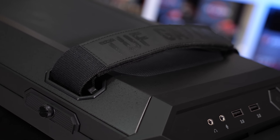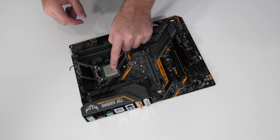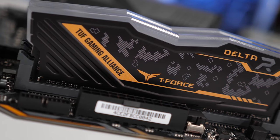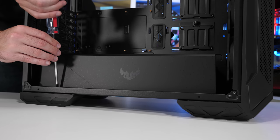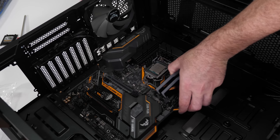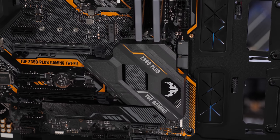Getting this build started, I quickly installed the Core i5-9600K processor onto the ASUS TUF Z390 Plus Gaming Wi-Fi motherboard, along with the 16GB kit of Team Group's T-Force Delta TUF Gaming RGB DDR4-3200 CL16 memory. The motherboard costs $180 US and only features a basic 4-phase VRM. For less, the Gigabyte Z390 Aorus Elite offers a true 6-phase VRM. So I'm not necessarily recommending the TUF model, especially at this price point, but it is what we're using for this ASUS-themed build.